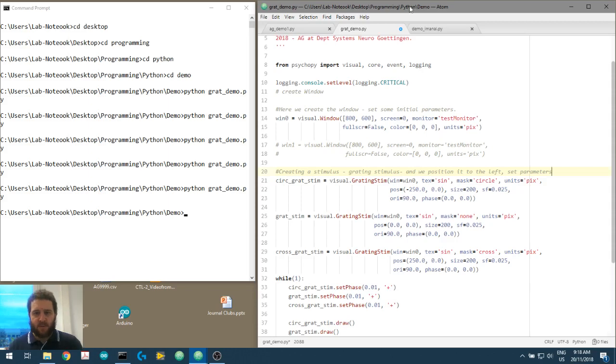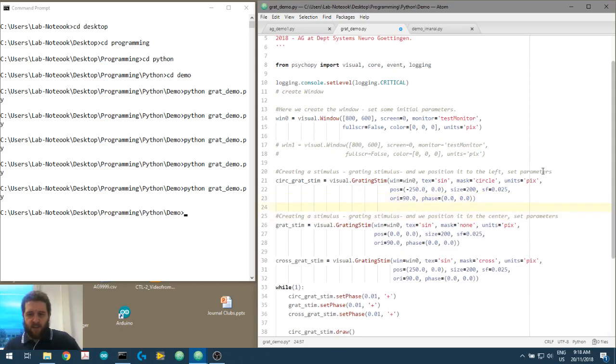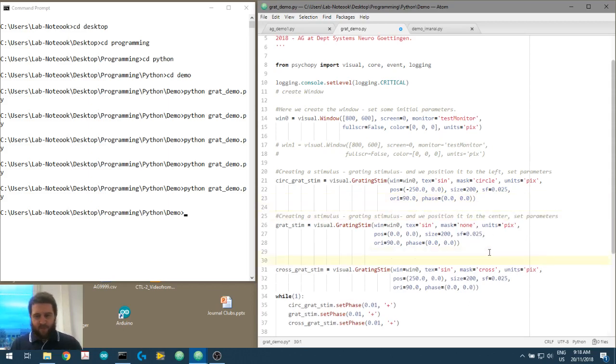So this is stimulus 1, or grating 1, and then we do the same thing again. We create a stimulus and we position it in the center, and set the parameters, and then we've got another one and we set it to the right.